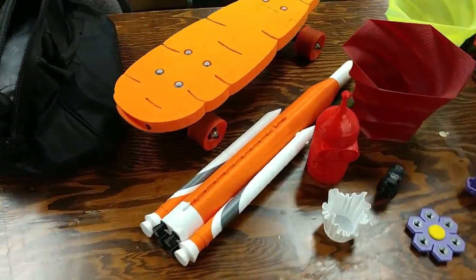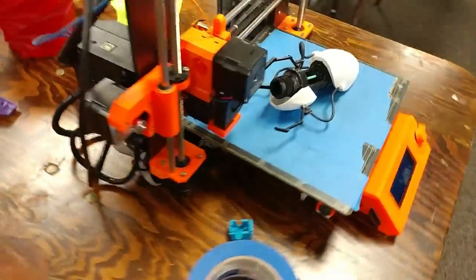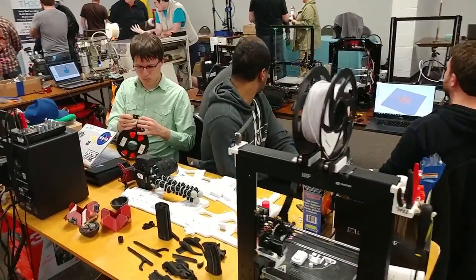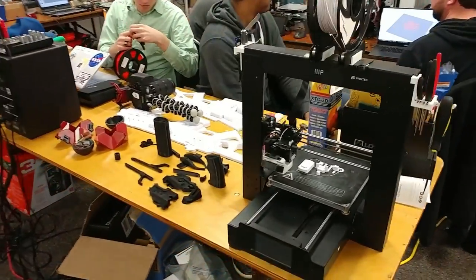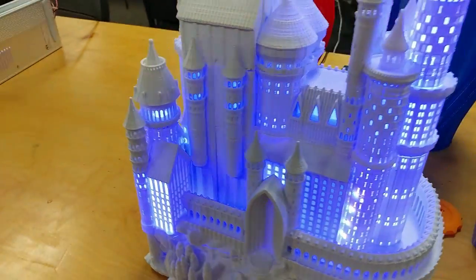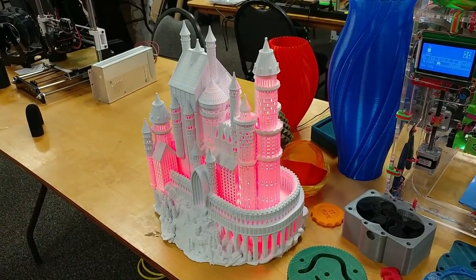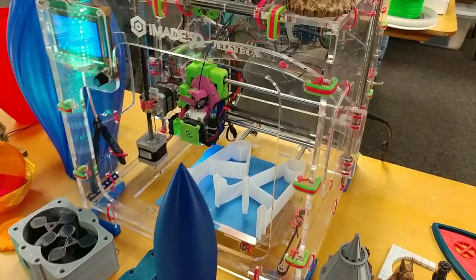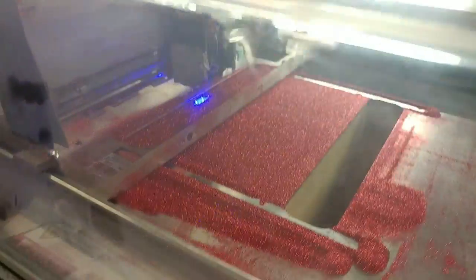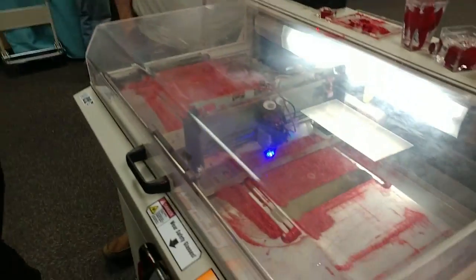Cool skateboard. SLS. Portal gun. Wow. That is cool. Celsius and quite viscous, and having like an in-feed pressure of 8 bars. Okay. Cooking glitter. That's awesome. Very fast. I can tell you that.